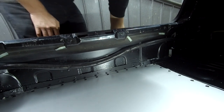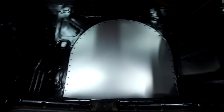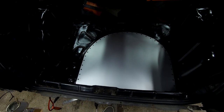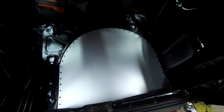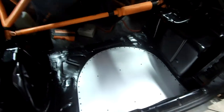And there we have it, folks — one boot floor riveted on. I love how that looks, I'm really pleased. A couple more holes to drill from the centre, which I'm going to do from underneath. And that is that done. I am so happy with how that looks. It was well worth giving the inner arches and stuff a coat of paint because that now looks fantastic. And now with those rivets through the middle — absolutely solid, no rattles, and it's really really firm. Very pleased.